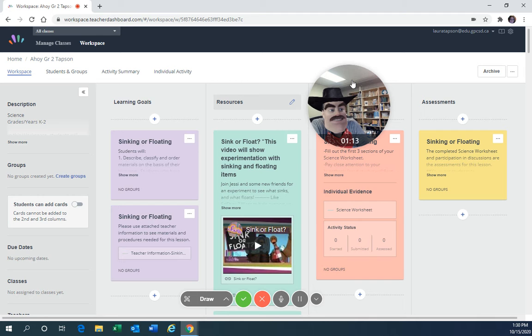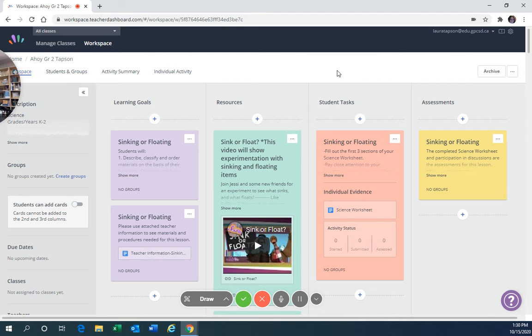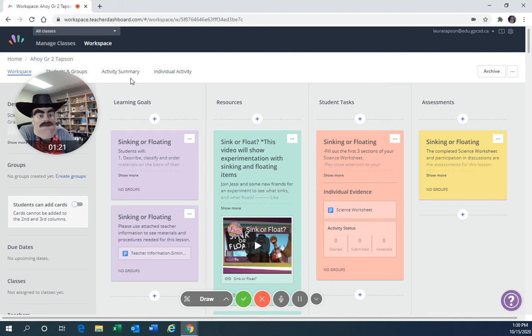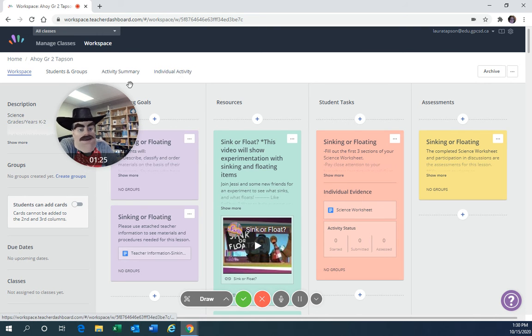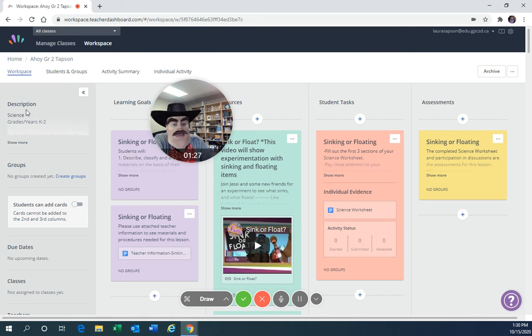All right, so here we have the workspace is open. I have it here. And so now you see here that in the left-hand navigation, we do not have any groups here. So I have no students added to this workspace. So I'm going to go ahead and click Create Groups.